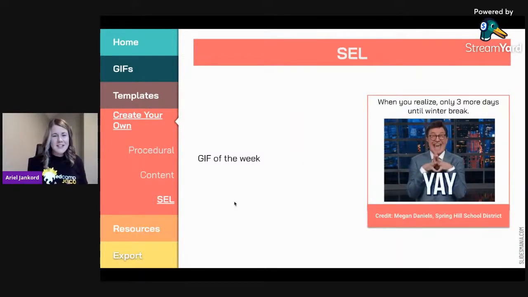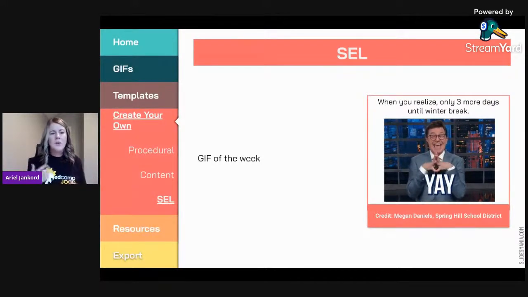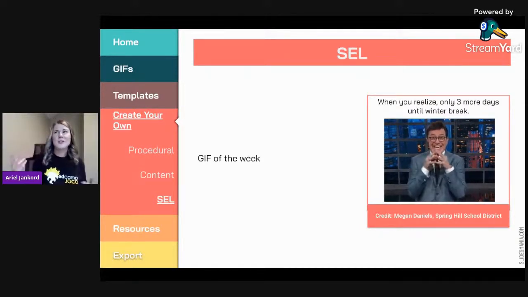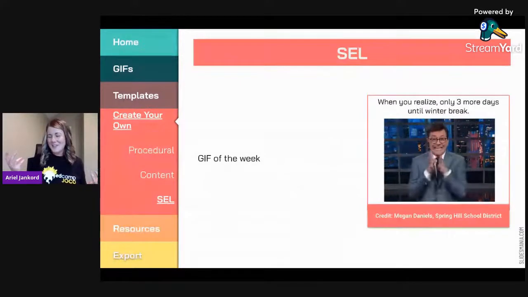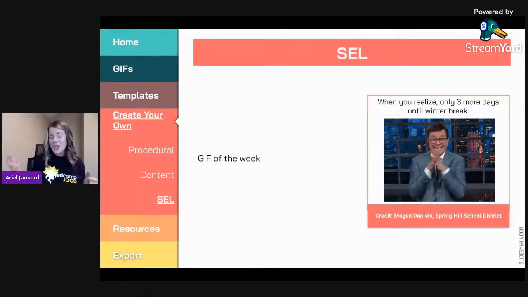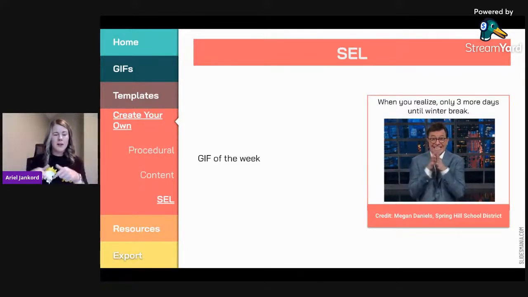And then the last SEL example, this is another morning meeting way maybe, but I feel like it's good relationship building. I actually got this example from a 4th grade teacher. I went into her room this year and I just loved it. And I was thinking, man, if I still had my own classroom, I'd totally be doing this. But she did meme of the week. So she didn't do GIFs, but she had a board under her morning meeting stuff. And it was like meme of the week.